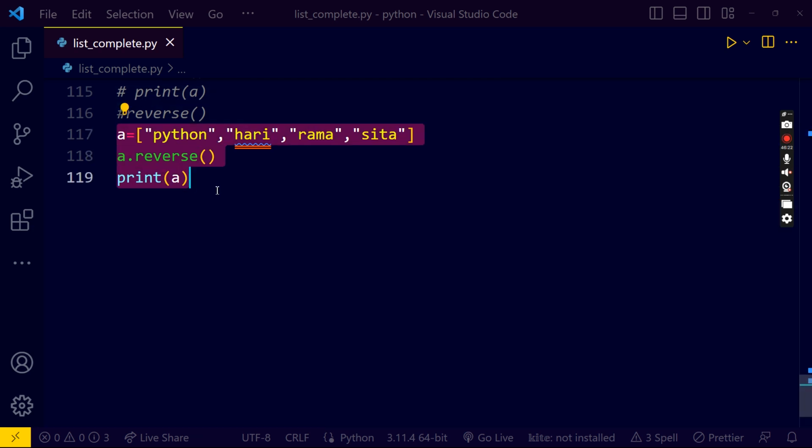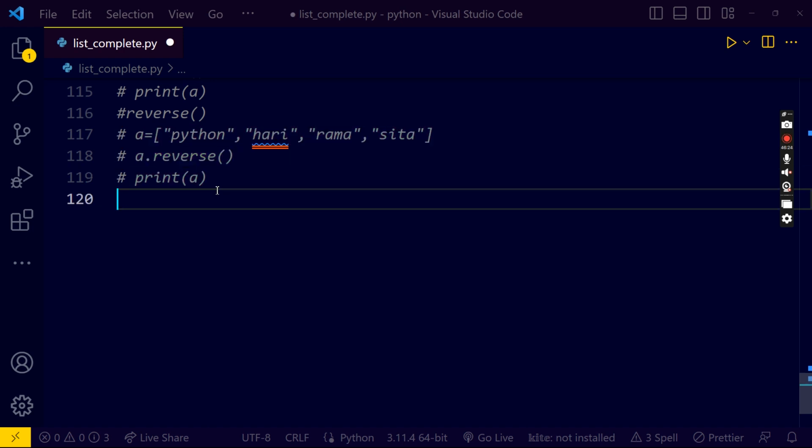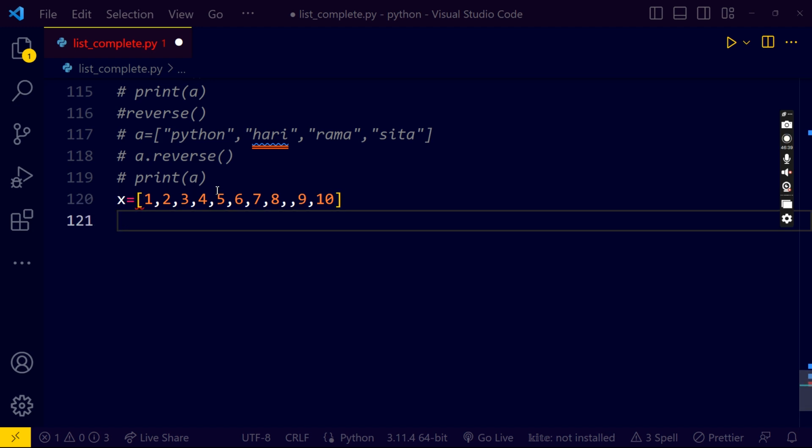Let us go for another example so that you can understand easily. Take x equals to 10. See, now we can understand easily. Now x dot reverse.